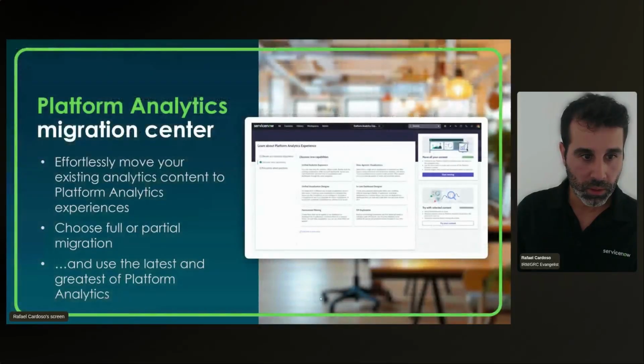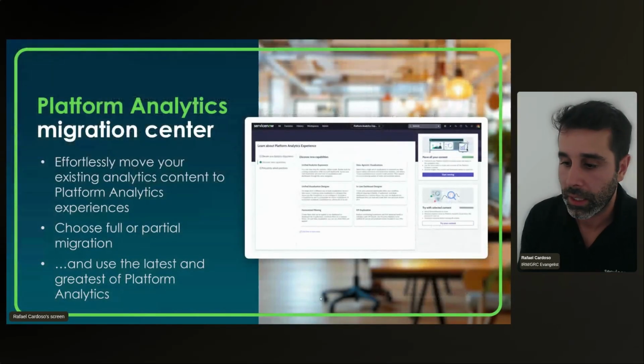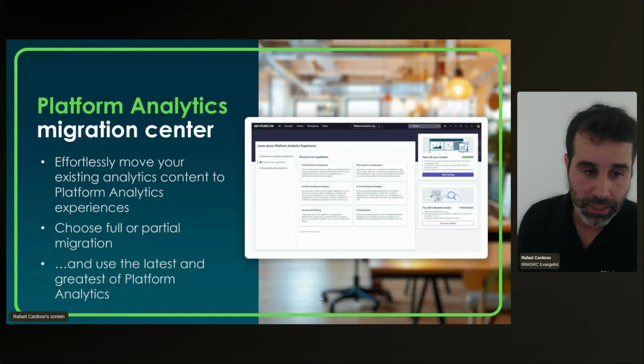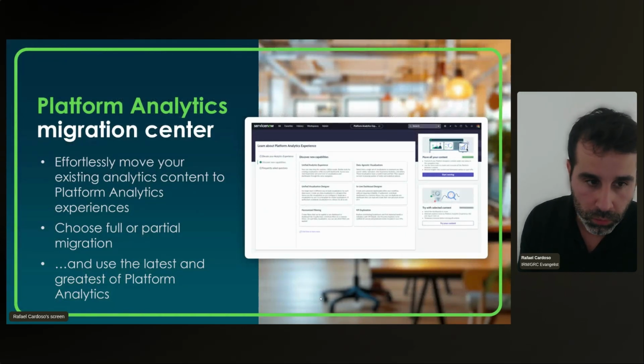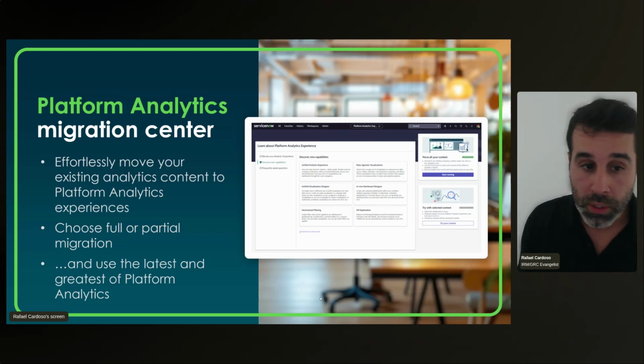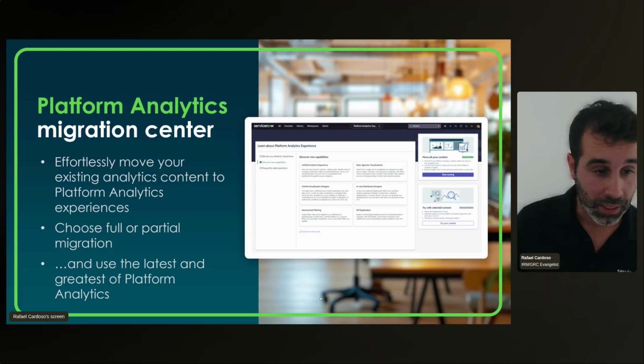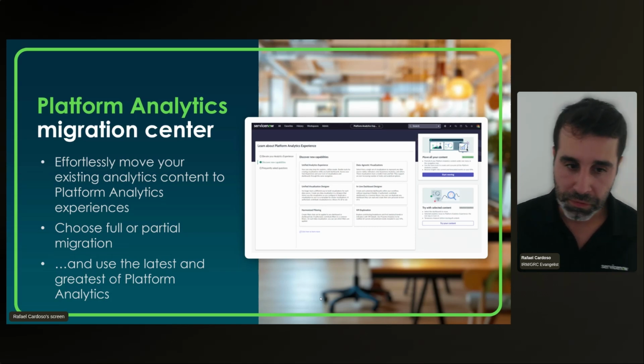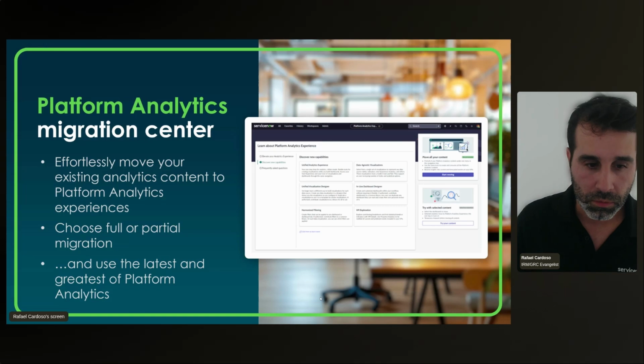So the Platform Analytics Migration Center is what you can use to migrate your old reports. At the moment, ServiceNow is giving you the opportunity to use it. It's amazing. I haven't had any issues migrating. Just a few of them had something that was not converted at all, but it's easy to fix.